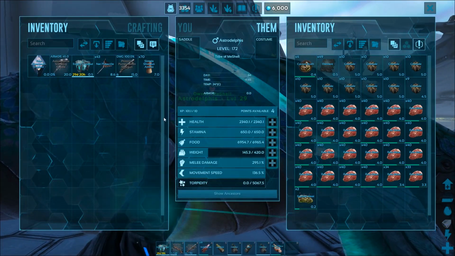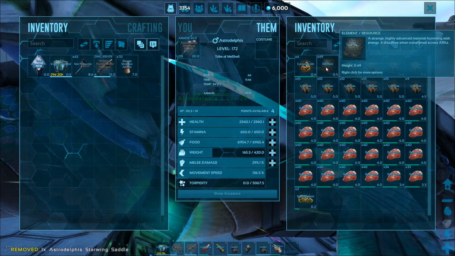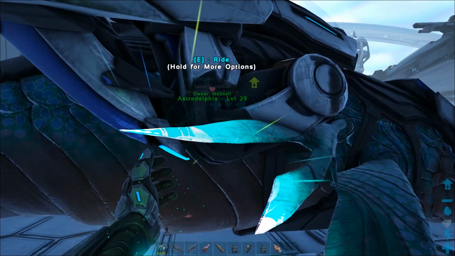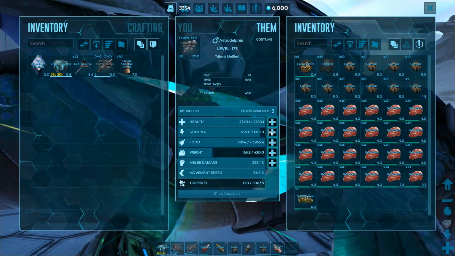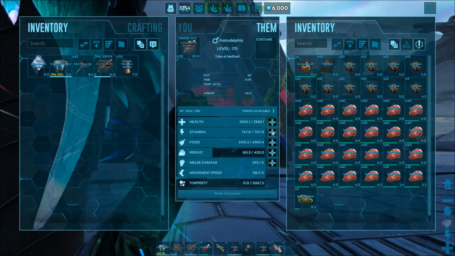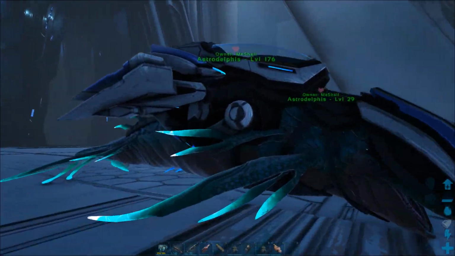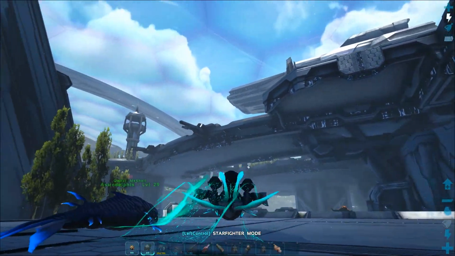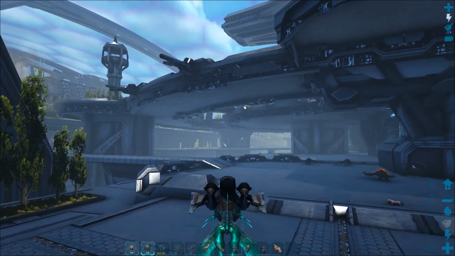So let's go ahead and equip the saddle here. And in the inventory, you can see that I have element, and I also have grenades. Because if I get on this guy, let's go ahead and level it up real quick. I'm going to go ahead and level up some stamina real quick. Anyway, so let's go ahead and test it. So, that was such a cute dolphin noise.